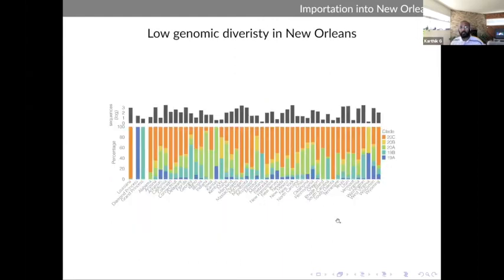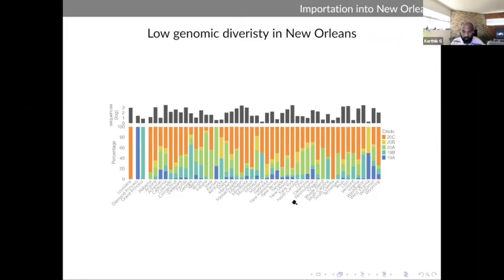When you actually look at the genomes in New Orleans, you see that the genomic diversity of these sequences is significantly lower. I'm showing you the different lineages that were found in every different location. You see that the heterogeneity and diversity is very comparable to the diversity that you see in outbreaks that happened on cruise ships, showing that there was probably a very limited number of introductions of the virus into New Orleans, and these introductions were probably also very homogeneous in terms of genomic diversity.